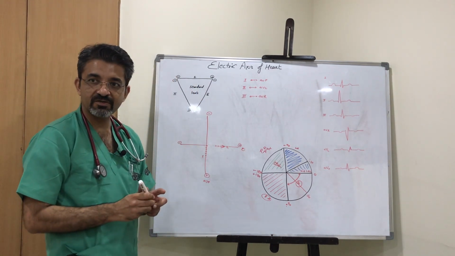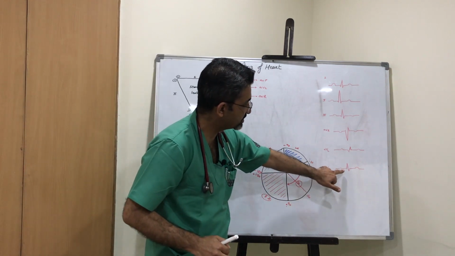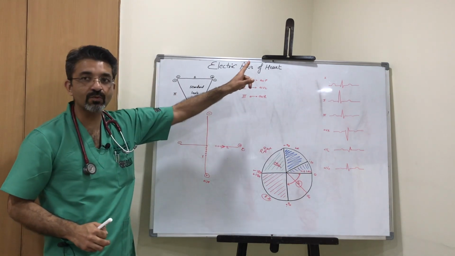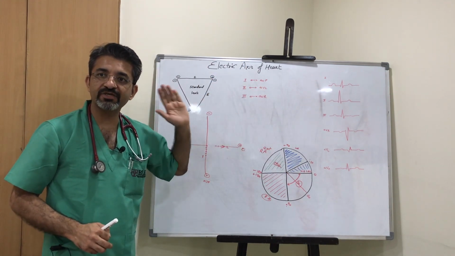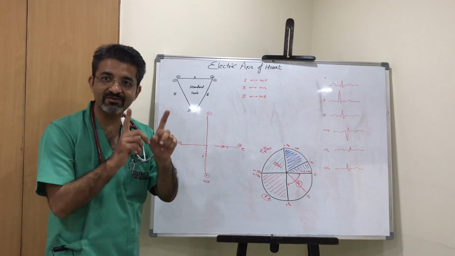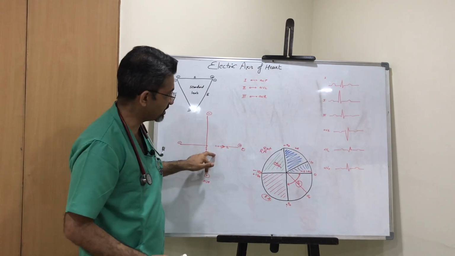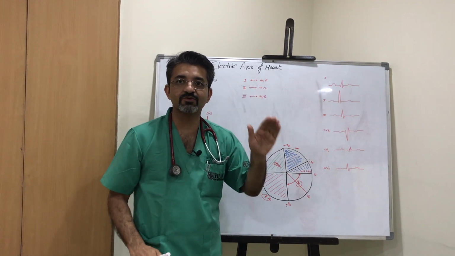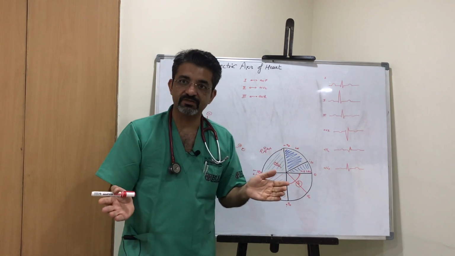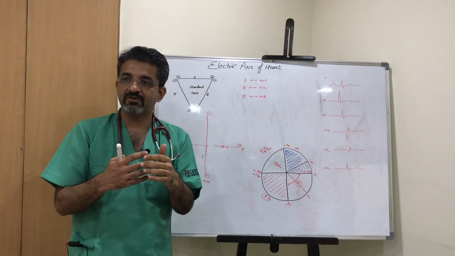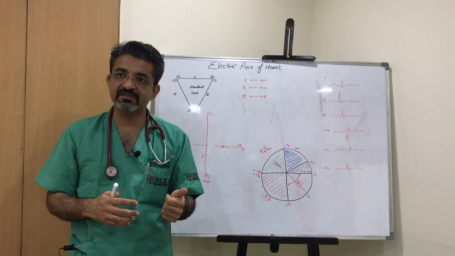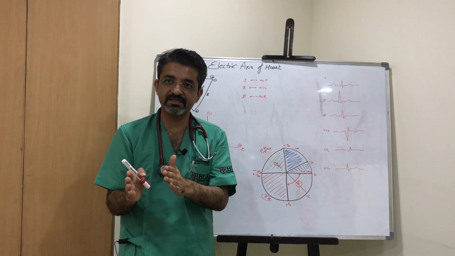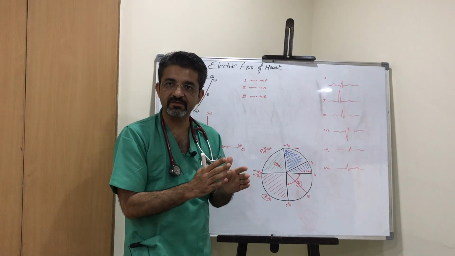So if you have an ECG where you find a P wave which is equiphasic in AVF, that means the axis of P wave is in the direction of lead 1, and the direction of lead 1 is pointing towards 0 degree. So in the same ECG you have two axes now. One is QRS which is directed towards 60 degree, and one is P wave axis which is directed towards 0 degree. This can change. So this question can arise. Someone may ask you, can you find a P wave axis? So you can. The same principle you can apply, which is for QRS axis, to your P wave axis, right?